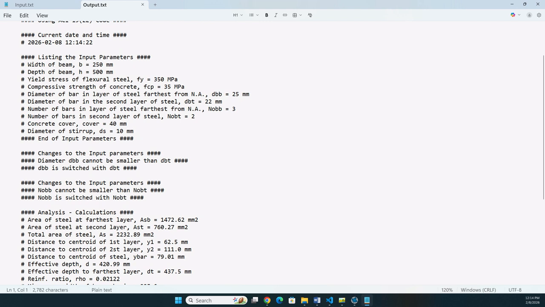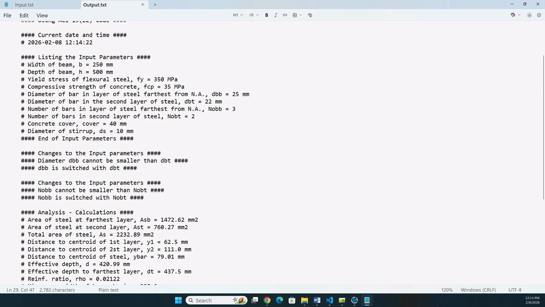In the output file, we can see that Python has changed the diameter of bars. Python also changed the number of bars used in each layer, and indicated here that changes have been made to the input file. Changes have been made to the values inserted by the user.